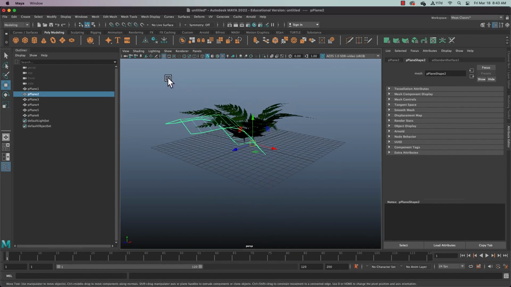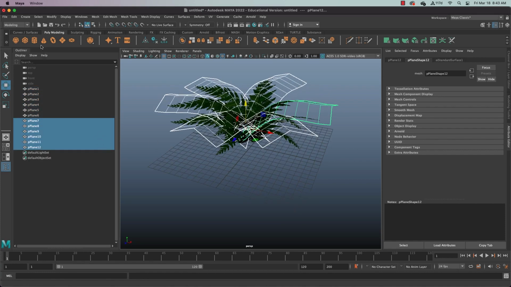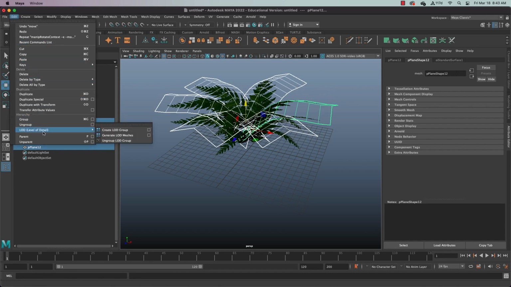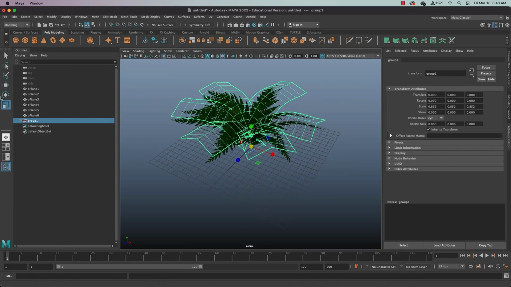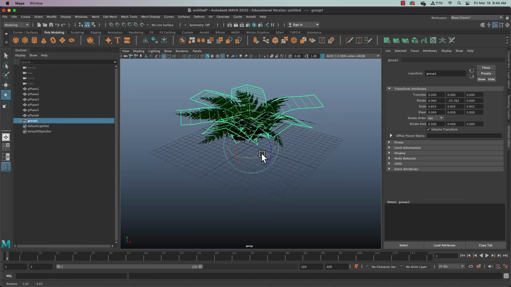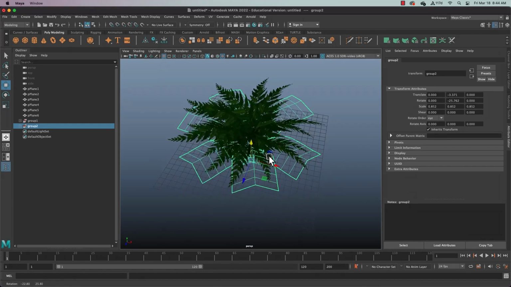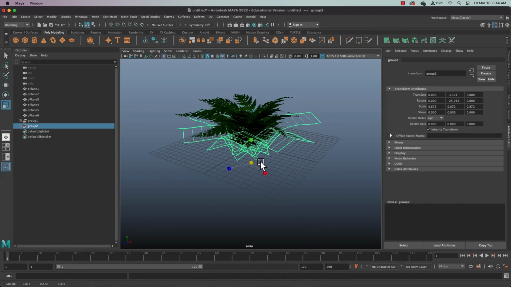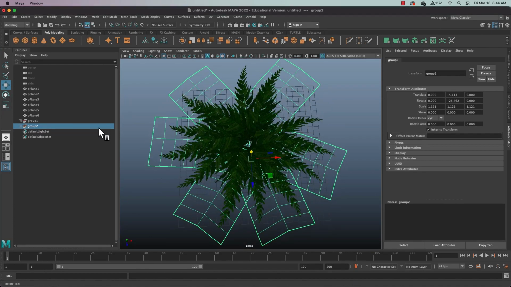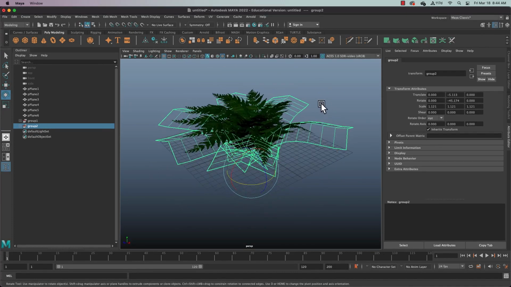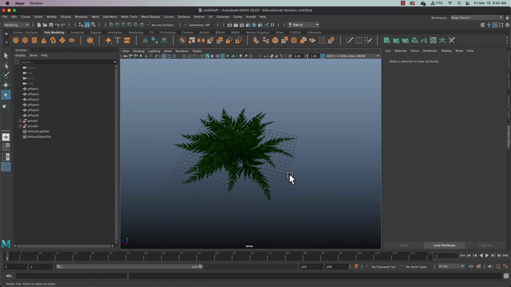Once you have one nice bunch like that, then you can copy it, hold down shift and copy it up like so. We can group it and then scale it. And then rotate it a little bit, give it some randomness. We can copy that group down again so it sits below on the bottom, and scale it up, move it down some more, and rotate it as well. And there you have a pretty good fern.